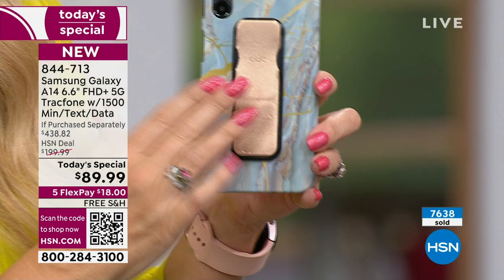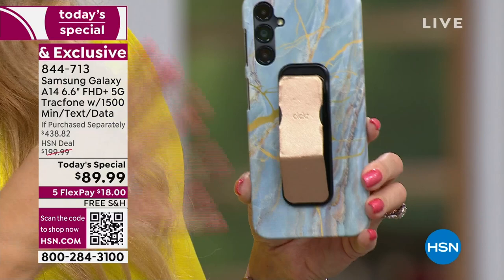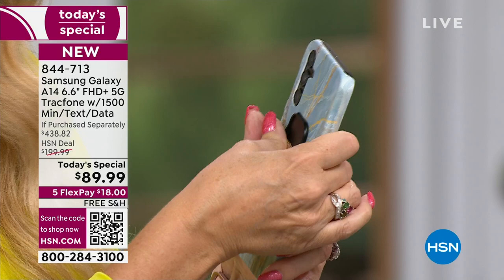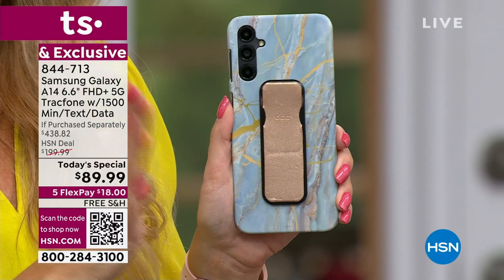Here's the clicker — it's very slim line, safely adheres to the back of your phone. It gives you a grip so you can hold it and not drop it while watching movies or taking a call. It clicks into place as a stand — you can use it vertical or horizontal, and it clicks flat when not in use. Let's talk about charging: you're getting incredible battery life — 41 hours of nonstop talk time, and standby up to 16 days, over two weeks.